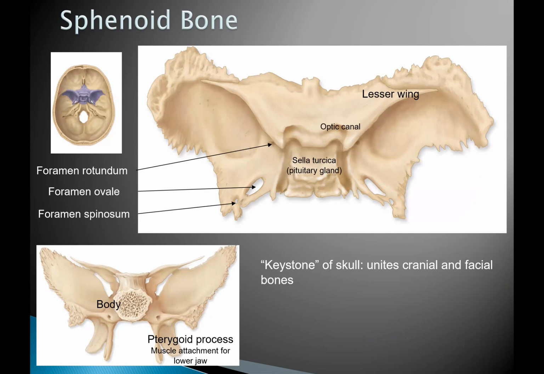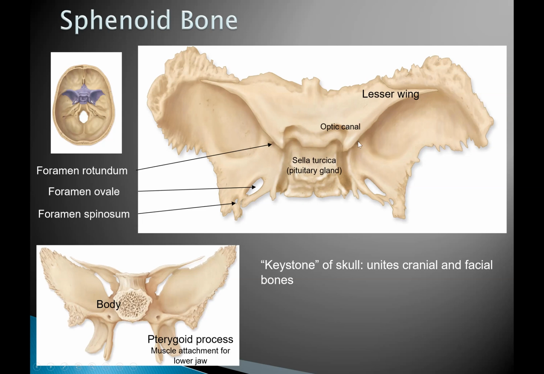The next cranial bone is known as the sphenoid. This is the sphenoid bone, right? And you can best look at the sphenoid, colored in purple here, when you crack open the skull and you look down. And it kind of looks like a bat with wings right here. And that's what they're actually called. So you have the smaller wing, the lesser wing, and then you have the greater wings out here.